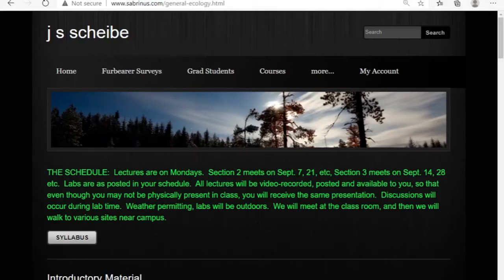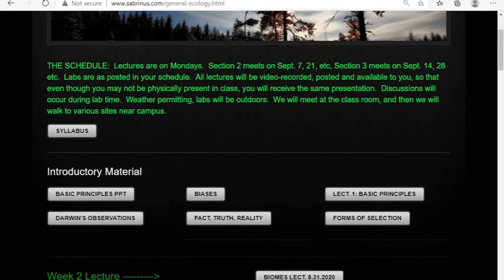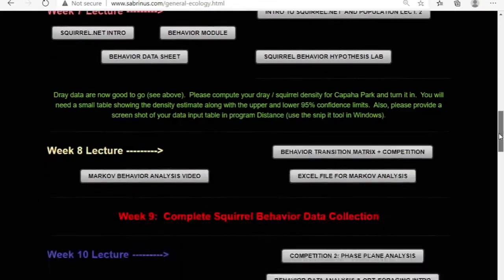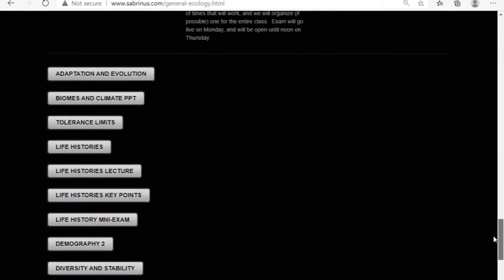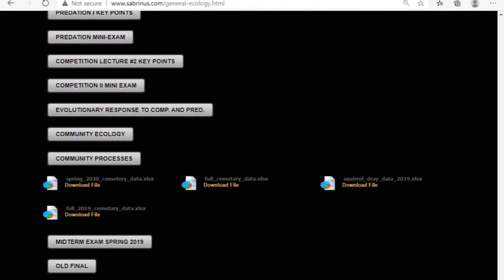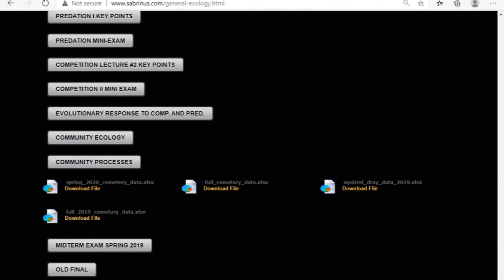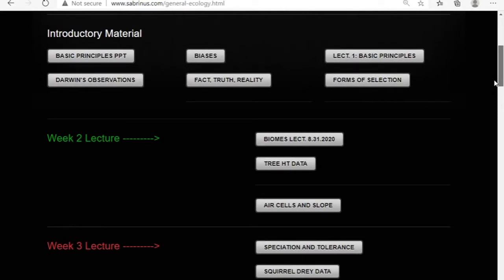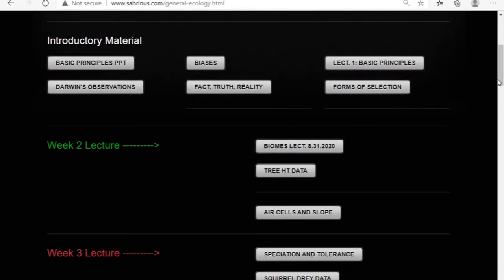All right, let's do a review for the final exam. If you go to the web page at the bottom, you'll find an example of the old exam from spring 2019. It's somewhere down here, way at the bottom, old final right there. So if you pull that up and open it up, what we will do is we'll run through that.